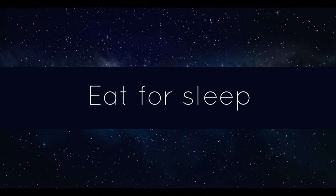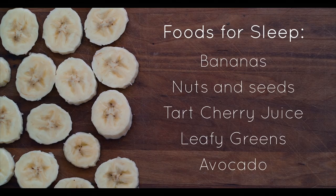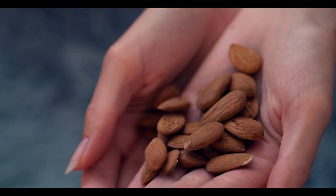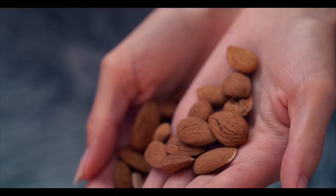What you eat and drink before bed can make a huge difference on your sleep. You'll want to avoid having a large meal right before bed and avoid caffeine and other stimulants in the afternoon and evening. Try to instead reach for a light snack before bed. Magnesium-rich foods are great for sleep, and I often take a magnesium supplement before bed.